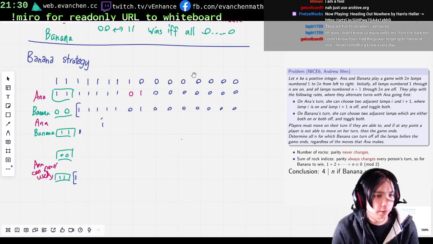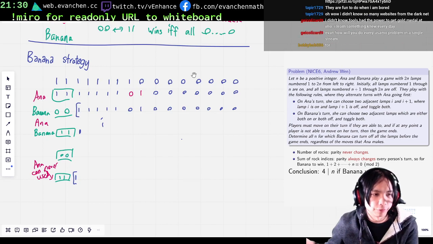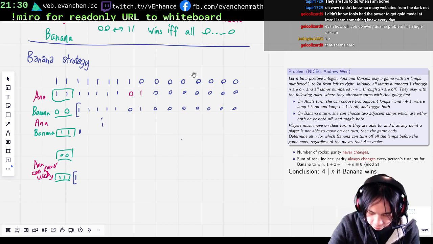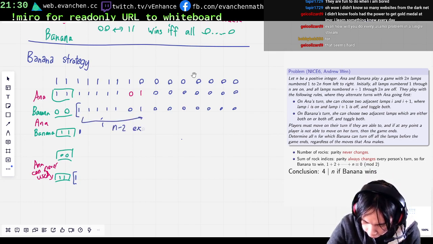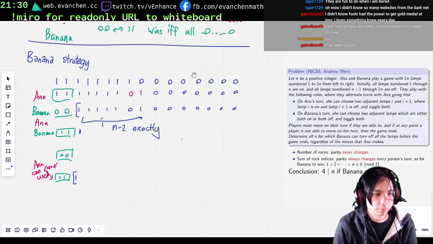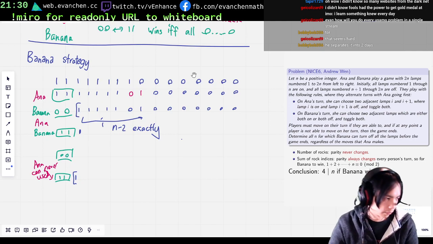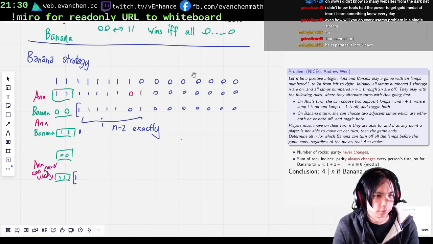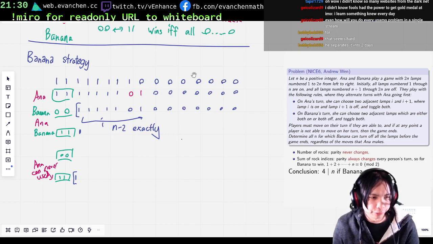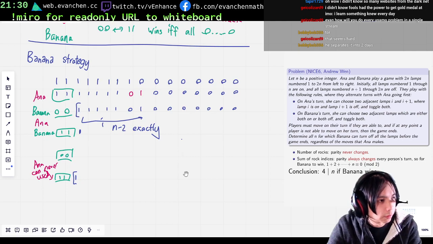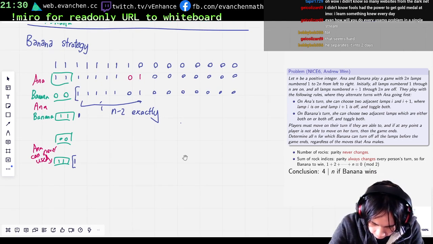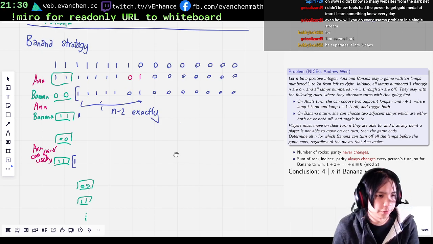And so what Anna is doing is she's just very gradually moving the other n-2 rocks. It's actually exactly n-2, and this will matter. There's n-2 rocks, and she's just slowly moving them from the left to the right. Meanwhile, Banana is just turning these two ones on and off. And as the rocks slowly move, the ones might slowly move as well. So after a while, maybe it's like here, 0, 0, 1, 1, whatever. But it doesn't matter. The point is that the other 6 rocks are just moving, and Banana is doing something that doesn't interact with this at all.